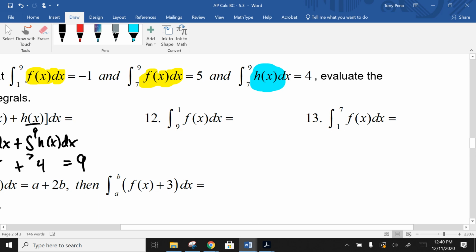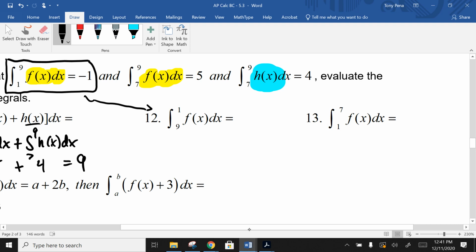All right, so we talked on the front page, if the bigger number is on the bottom and the smaller number is on top, to evaluate an integral like we did earlier, we don't necessarily have to switch it. But in a problem like number 12, we would definitely want to know this rule, because if I want to evaluate 9 to 1, this is the one that I need to reference. This is the one that we were given that's going to allow us to answer number 12. But that goes from 1 to 9.